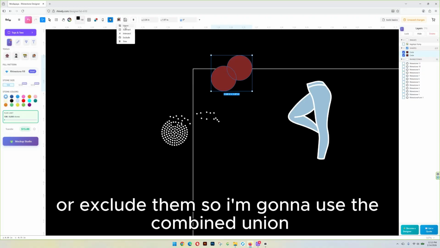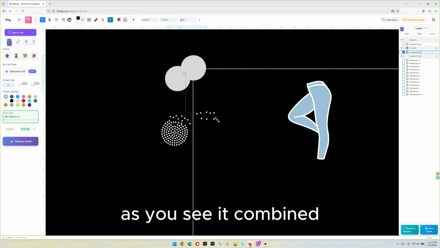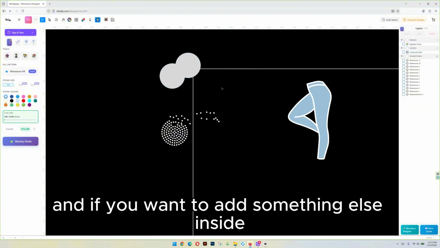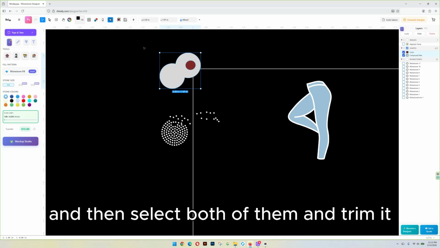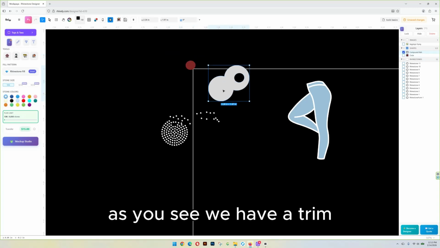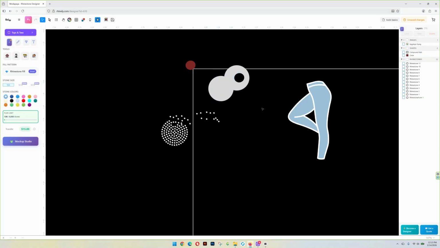So I'm going to use the combine union. As you see, it combined. And if we want to add something else inside, and then select both of them and trim it, as you see, we have a trim.